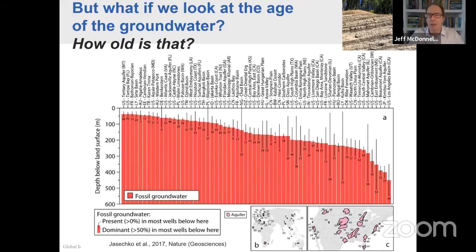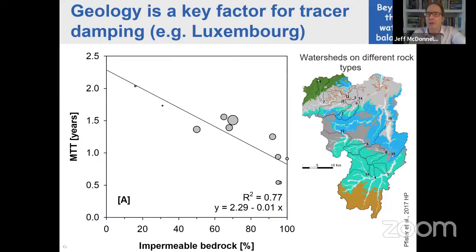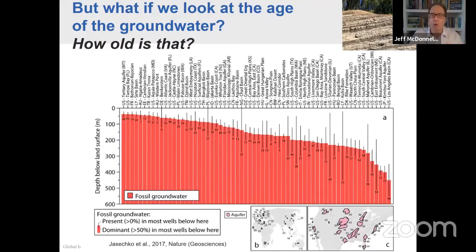We know in Luxembourg, if I go back, that there is a brewery that takes water from the sandstone aquifer, and that brewery water, which is taken from an aquifer at about 300 meters depth, so quite deep, we know that that water is 33,000 years old. We did a meta-analysis of well water. This was led by Scott Jasechko, a former postdoc. He's now at UC Santa Barbara.